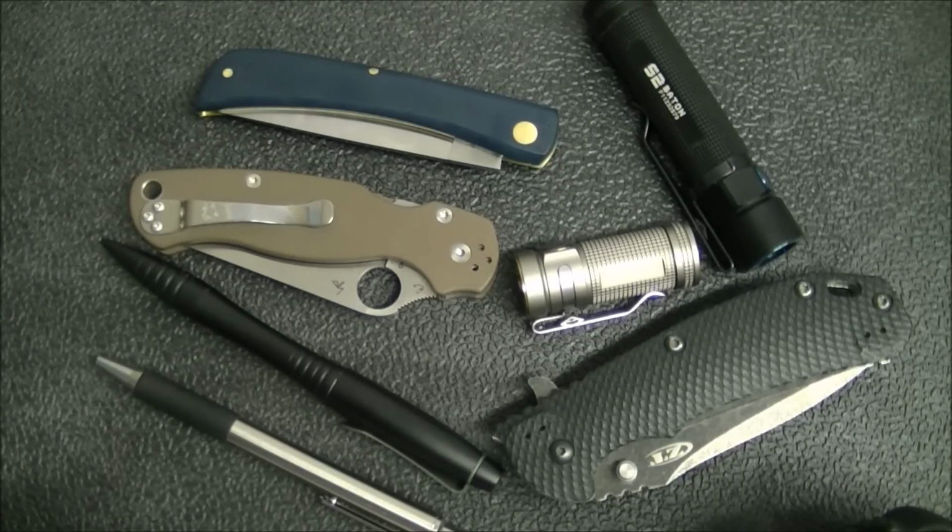And probably if it was the actual Emerson, or if this was offered as a ZT, I probably wouldn't do it. But for the price point, this is probably going to come in at around $40. A blade that's a little different, a little out there is worth a try. You're not losing out on a whole lot. 3.5-inch blade, 8.5 inches overall. Again, it's Chinese alphabet steel, 8CR13MOV. 5.8 ounces is pretty hefty.